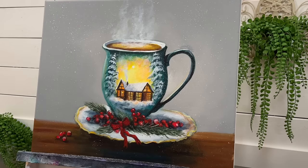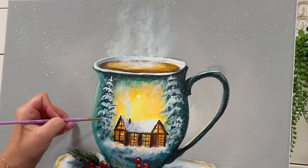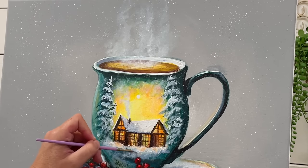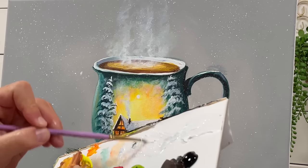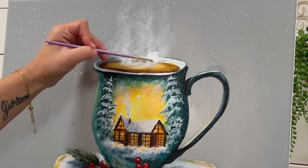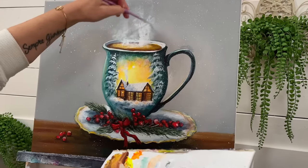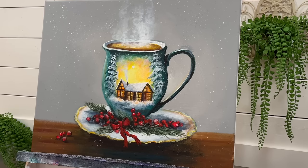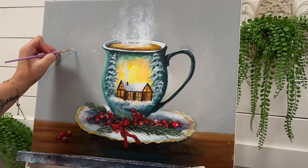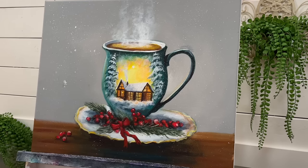Okay, so I've added a soft spray with the toothbrush. I'm going to come in with my little number 3 round brush. Add a little bit more stems. And maybe just kind of dot and dab around here for some bigger snowflakes.